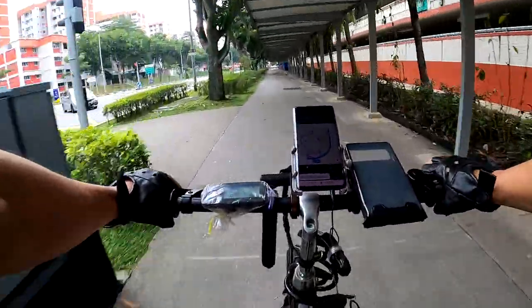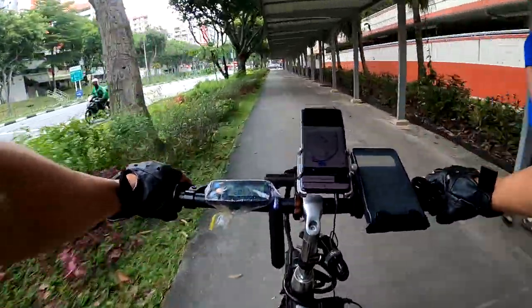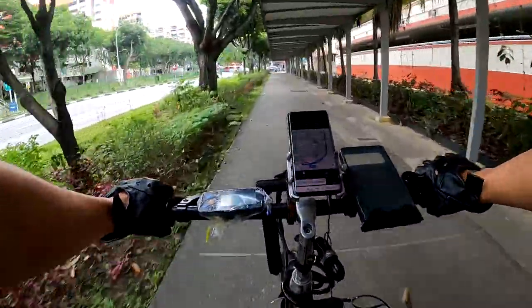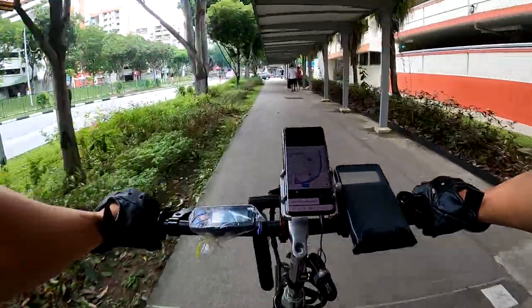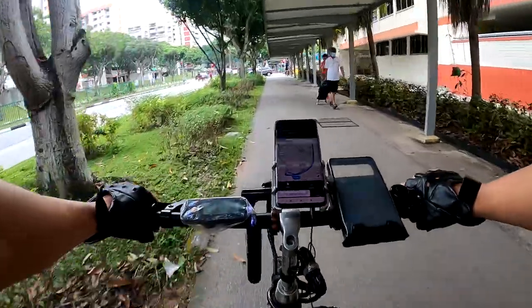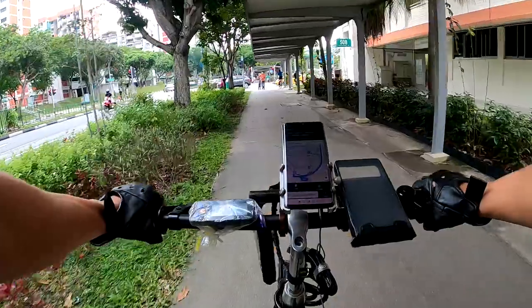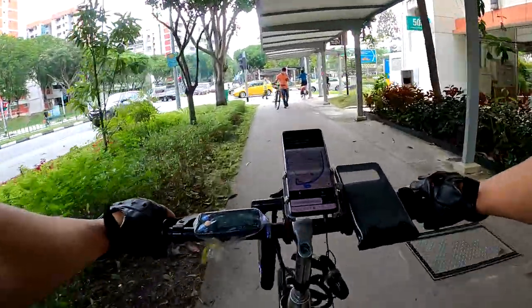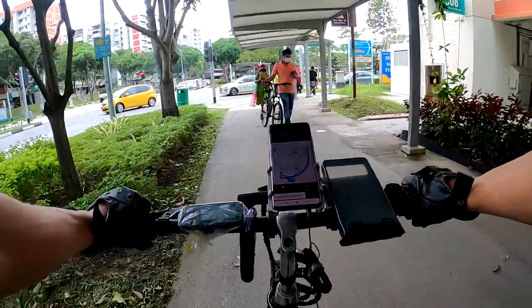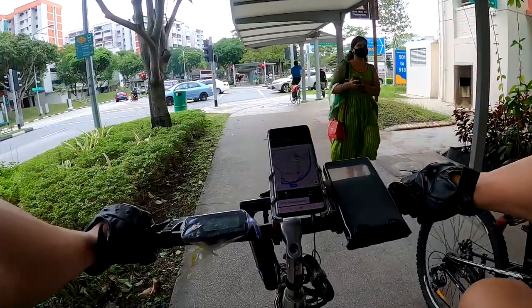And I know I'm supposed to do the 48-volt Eco Drive 2.0 hands-on review. However, the demo set has been passed to some other retailers. To which retailer, I'm not sure, for them to take nice photos and whatnot. So the main distributor of the Eco Drive, they do not have a sample e-bike for me right now. So instead of waiting, let's do something more effective.